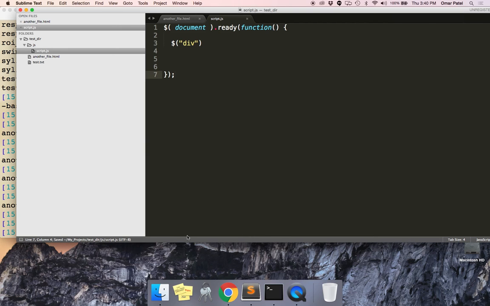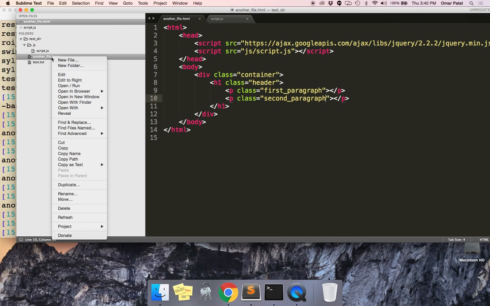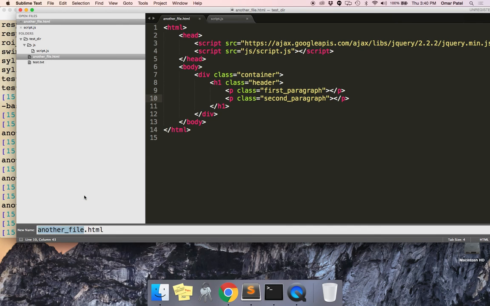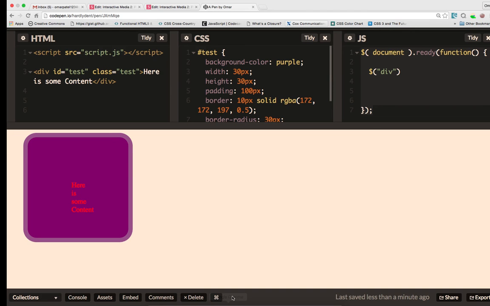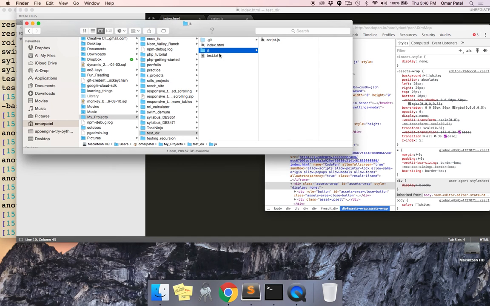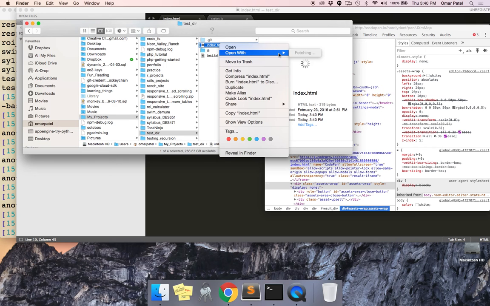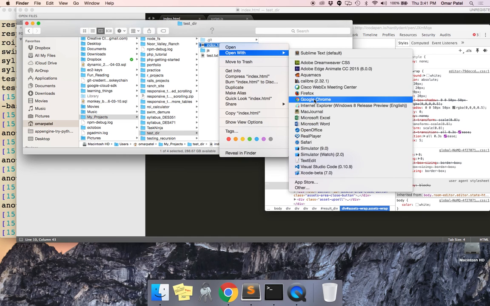So let's say that we want to open this, and I'm going to rename this index.html. And I'm just going to open this in here, like Chrome. Eventually. All right, there we go.